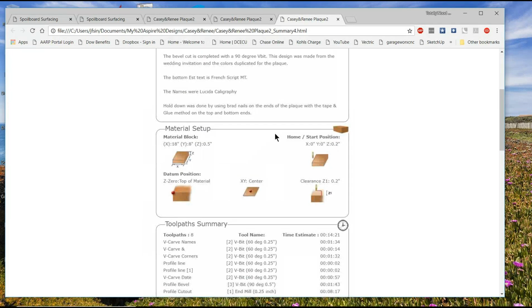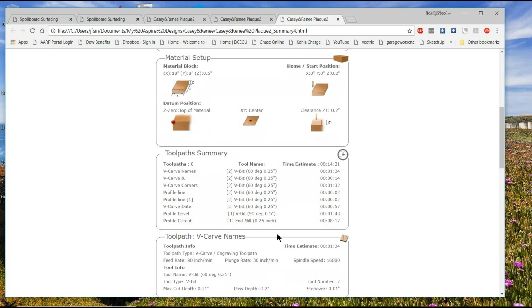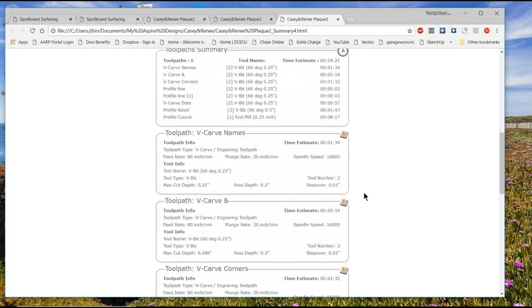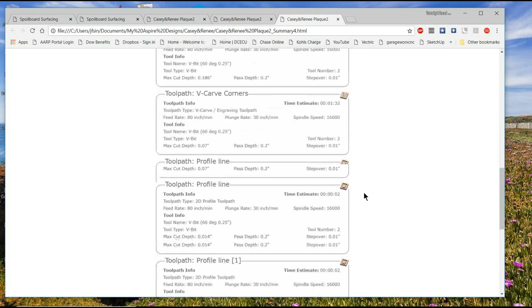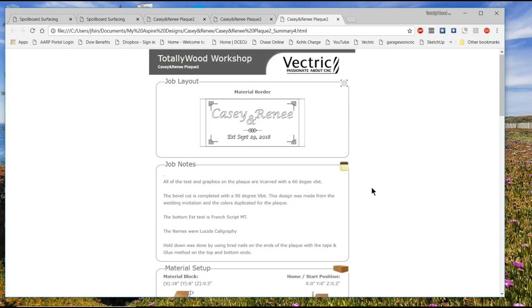You can add these job notes to it. There's the material setup. So basically, you can take the sheet down to your shop. Here's a layout, like if you're doing cabinets, whatever you're doing, this tells you exactly what to do. Stay close to the mic there, Jim. We hear you really good when you're close to the mic. Okay, so you can customize this. You can take pieces out that you don't like or you don't need. And then I usually print it out double-sided, and this is all I take down to my shop. And then I have my tool list, I have the order, and everything like that.